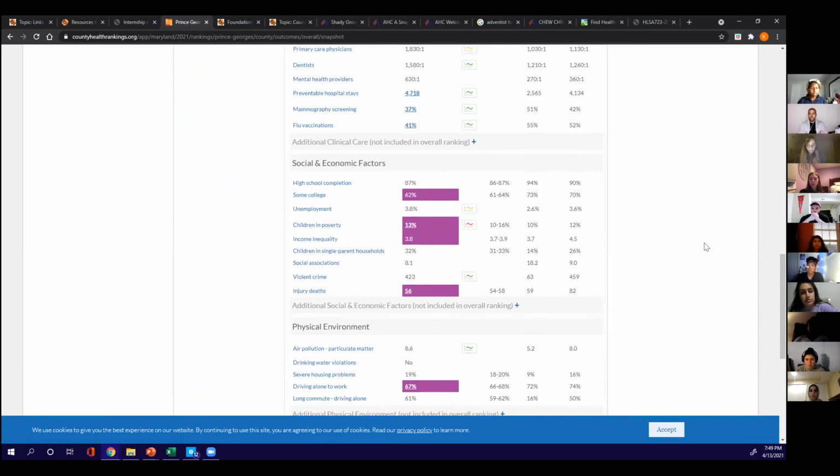And something else that I thought was strong about the website, as you can see from Austin's demonstration, is that there's a lot of different data and it comes from a wide variety of sources. So for example, the CDC's National Center for Health Statistics, the Census Bureau's American Community Survey, the Behavioral Risk Factor Surveillance Survey, which is also a CDC survey. So some strong data sources.